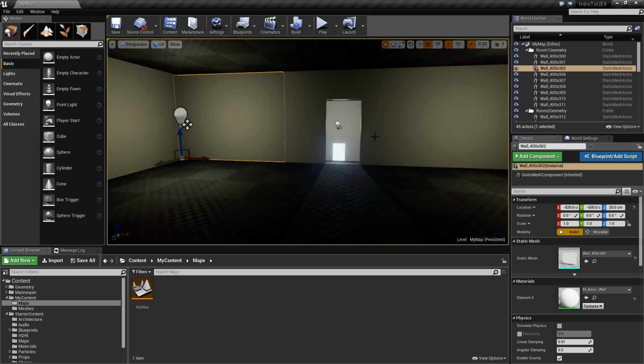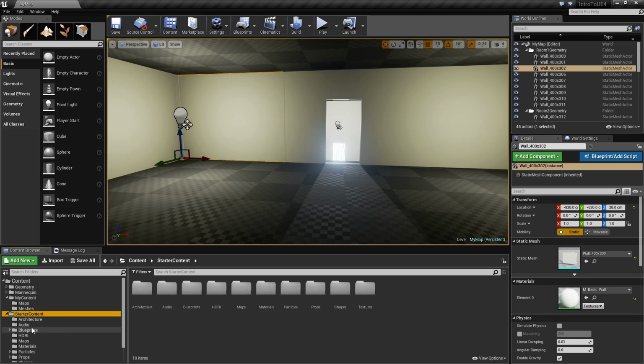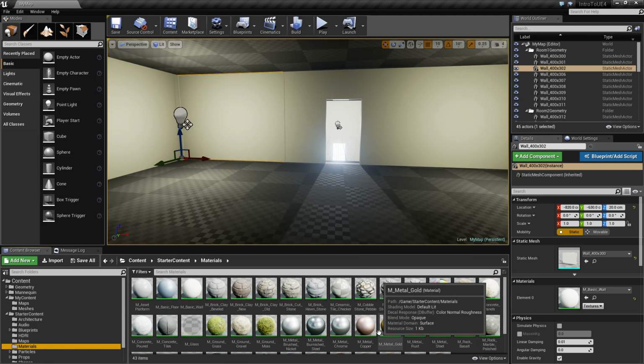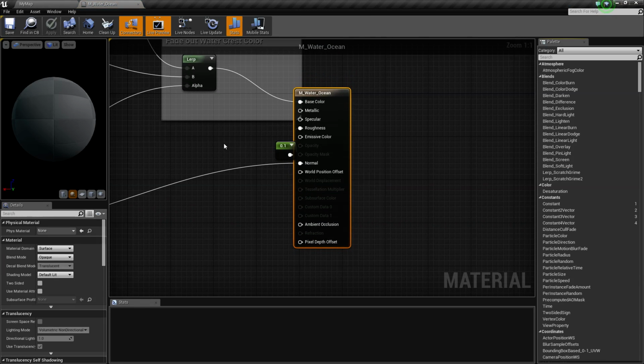Let's go ahead and create our own material. If we go into our starter content, and go down to materials, we're going to find a bunch of pre-built materials. These will be good because we can cover some of the more extreme examples, and we can also steal some of these for ours. Let me open up the water shader. We're going to go to water, ocean, and open it up onto our screen.